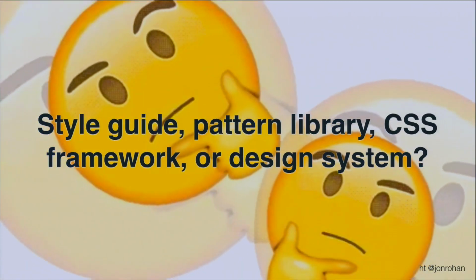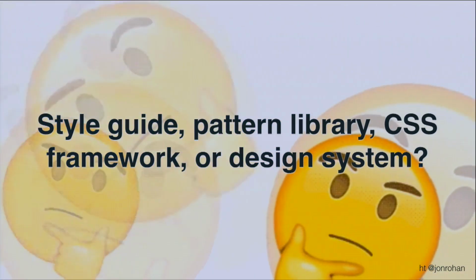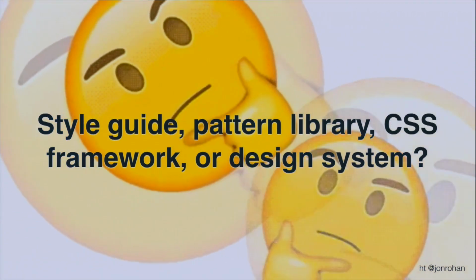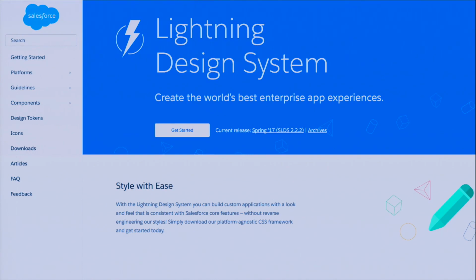So that can leave you sort of wondering, wait a minute, isn't that a CSS framework? Wasn't that a pattern library? What are all these different things? Are they the same thing or are they different? And so I think recently we've started to really coin the term design systems, and it's partly to do with things like this coming out, which is Salesforce's design system, and they use design system in the name, so that's really helpful. So we can point at a thing and go, that's a design system. But I want to help explain a little bit more about what design systems are to me and what they are at GitHub.